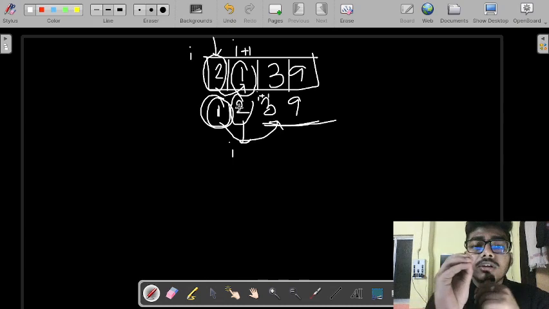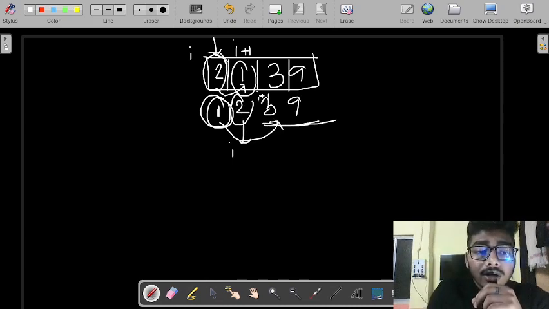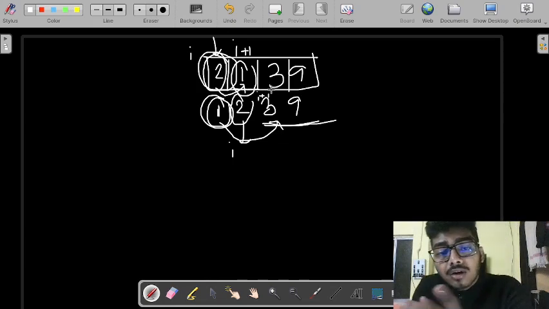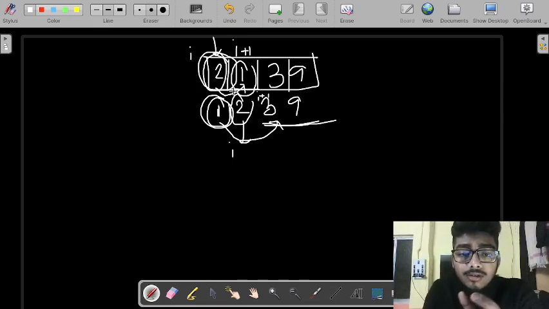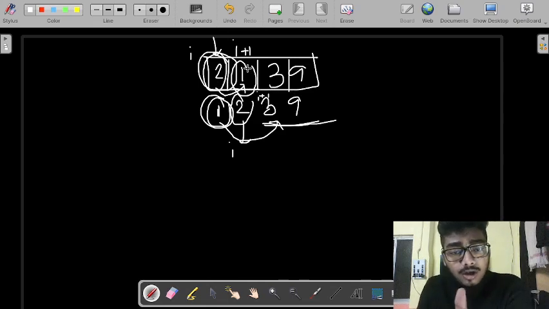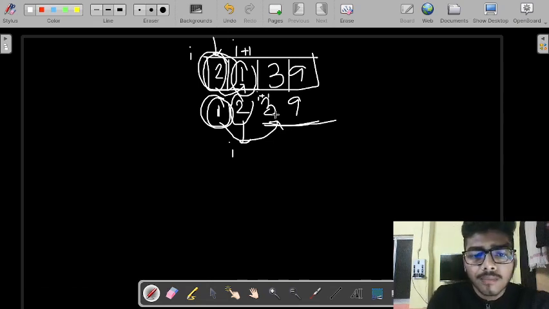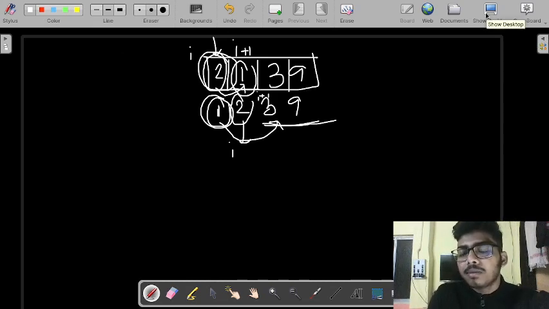Every time we take one element and compare it with the elements from I plus 1 to the length of the array. If an element is lesser than the selected element, then we swap. It is easy to understand compared to the merge sort, but merge sort is obviously more optimized.